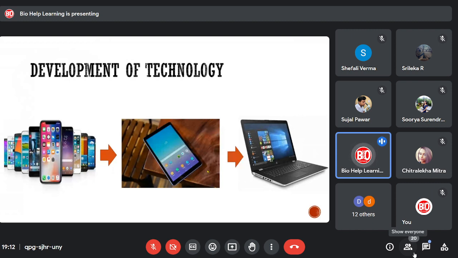Based on that, bioinformatics is also another platform for development. Bioinformatics is the application of information technology to store, organize and analyze a vast amount of biological data. By seeing this first statement, you can understand it is an application of information technology. The stored data is available in the form of sequences and structures of proteins and nucleic acids, in a combination of information.